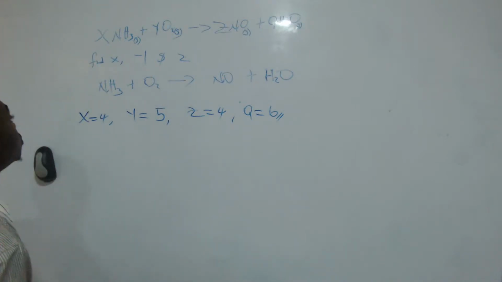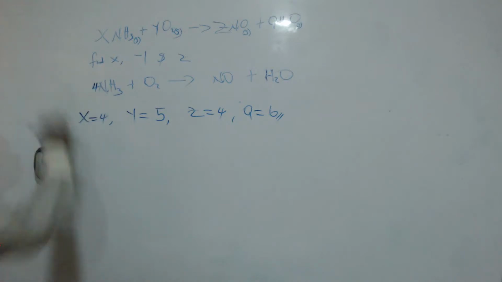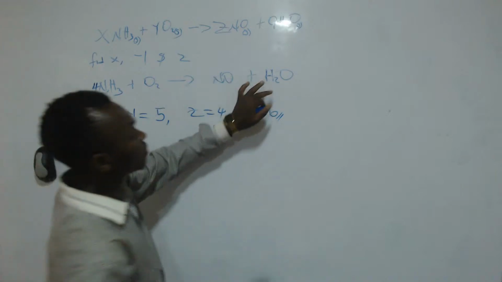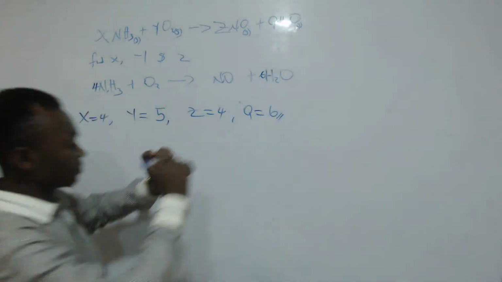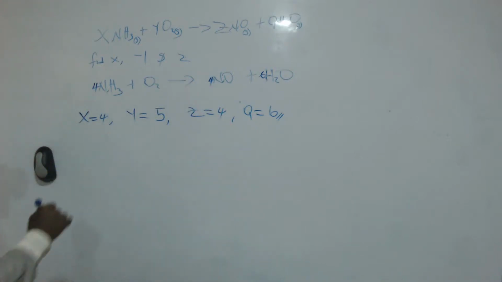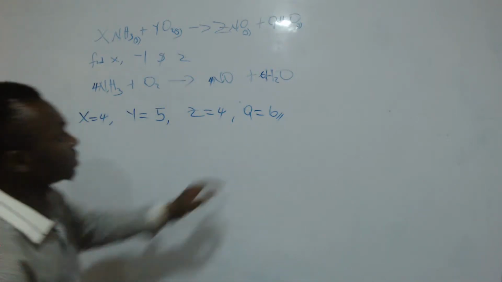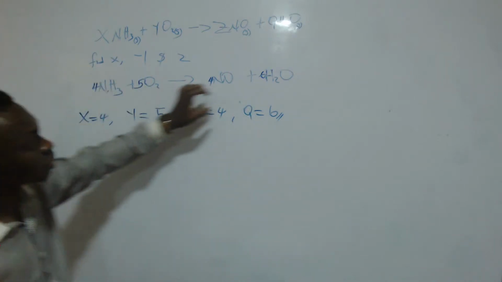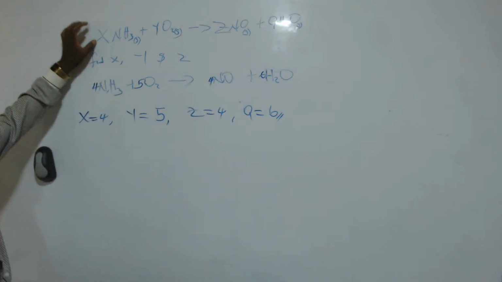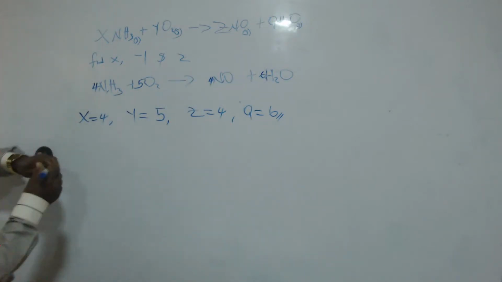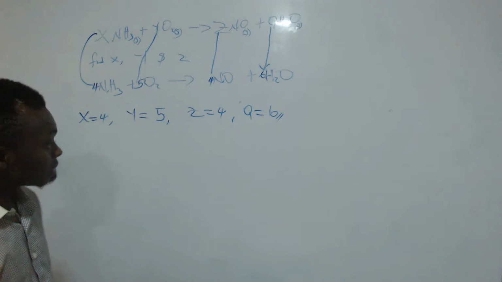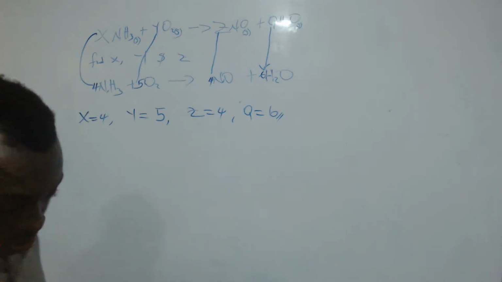And so I decided to use 4. And I said, okay, 4 times 3 will give me 12. So my hydrogen is now 12. So 6 times 2 will give me 12. Very good. My nitrogen is 4, so my nitrogen should be 4 here. Okay? But now my oxygen here is 10. My hydrogen is 12, my oxygen is 10, 10. So the value of your x is 4, your y is 5. Very, very easy. As simple as that.